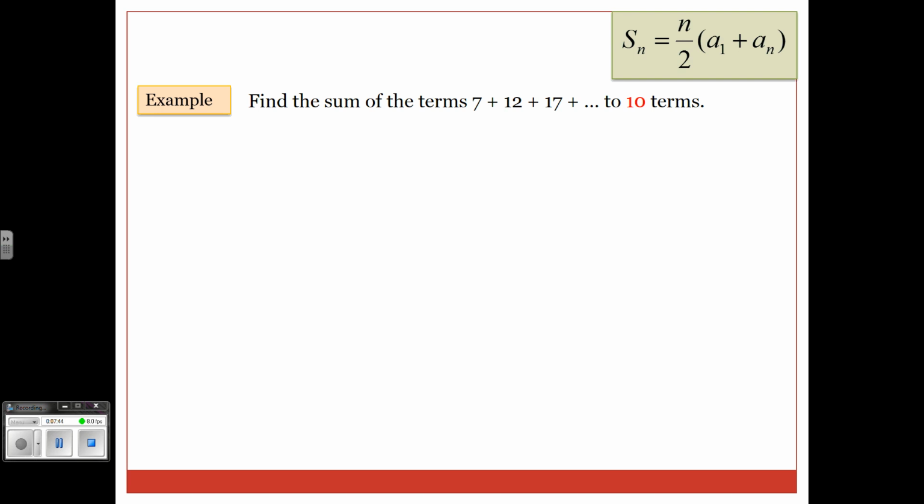All right, so first of all, we have a sub 1. They gave us the first term. That's great. We have this. We have n. That's 10. The thing that we're missing is the a sub n. So we need to figure that out. So that's where we're going to use this formula again. See, this formula doesn't go away. We keep using it, whether you're dealing with a sequence or a series, because it just helps you find a specific term, right? All right, so let's take this formula and plug in 7 for a sub 1.